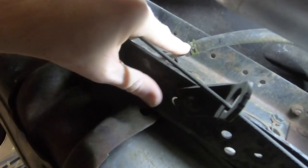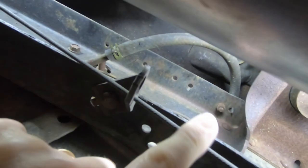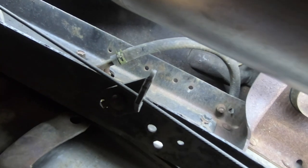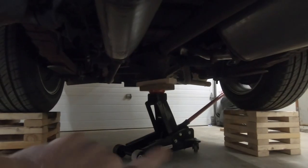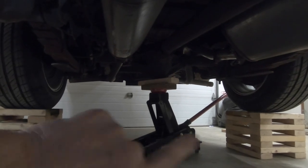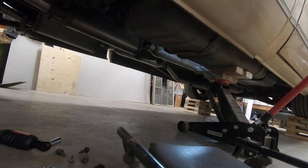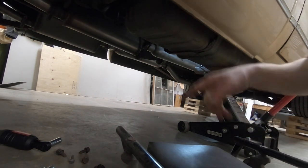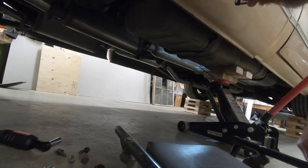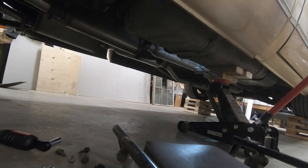And we'll disconnect this fuel line here because it goes up over the frame rail. And obviously that's going to come down on the other side of the frame. We'll then grab the jack, put it underneath the fuel tank, lower it down. So the next time I pick up with you guys, we'll be lowering the fuel tank down onto the ground. All right, so we got all eight bolts out, and we're getting ready to drop this thing down. And if everything goes to plan, it should slide down fairly simply.